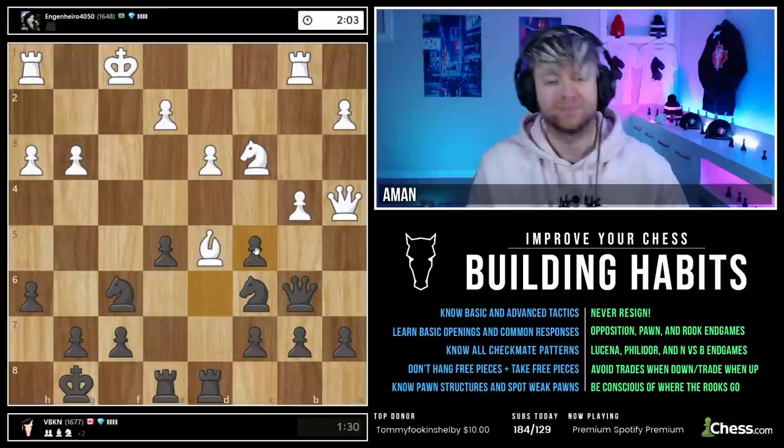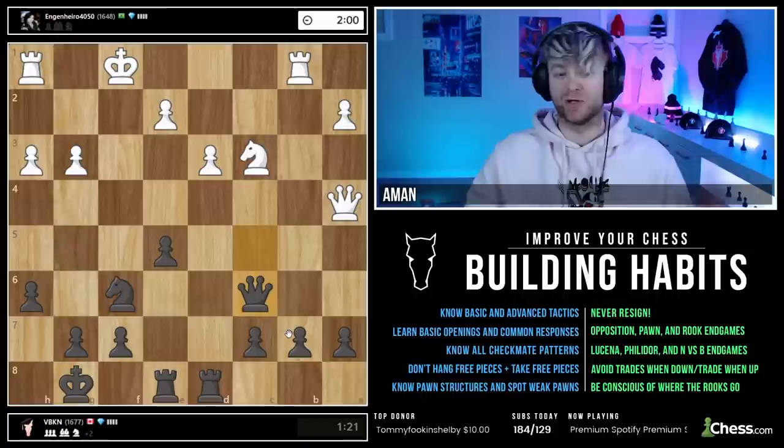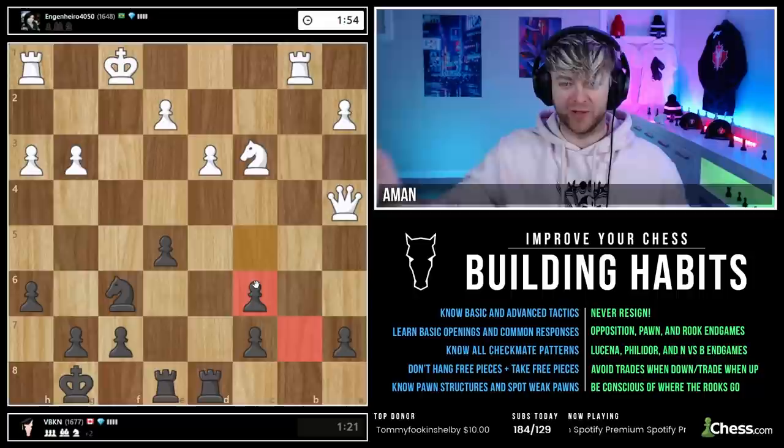Okay, he's forcing my hand here. This guy's a really good player. I'm liking what I'm seeing. I'm up material, so I'm gonna go for a queen trade. If someone could just say nice move, just so we don't get in trouble.